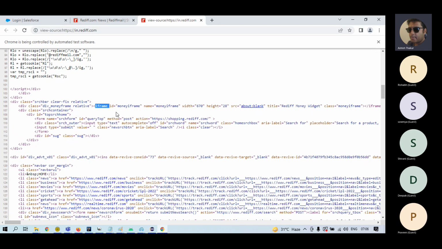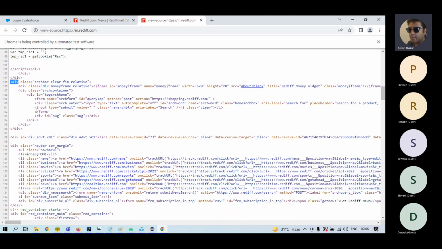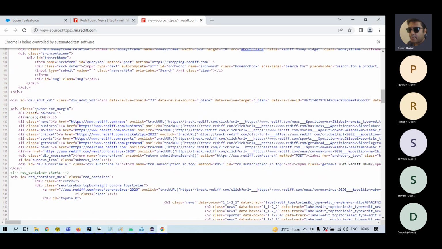It has ID attribute, name, width, height, source, title. A tag can have either zero or multiple attributes. With the help of these tags and attributes, we identify the elements on the web page.